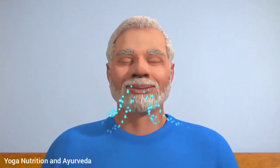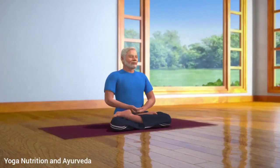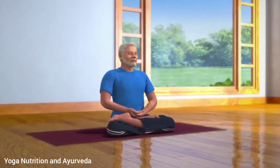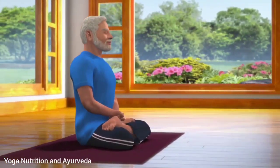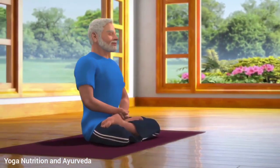Without concentrating on anything in particular, maintain a mild focus between the eyebrows and continue to be conscious of your breathing. Now, watch your thoughts. Try to stay with positive and pleasurable thoughts. As you progress in dhyana, your mind will start calming down and your mental activity will reduce and thoughts may dissolve completely. You will feel totally relaxed, contemplative, and stress-free.